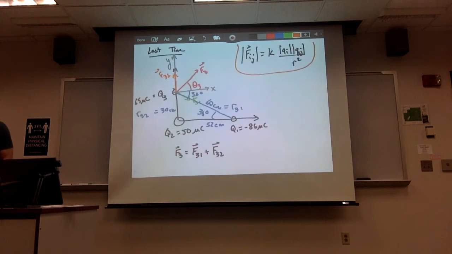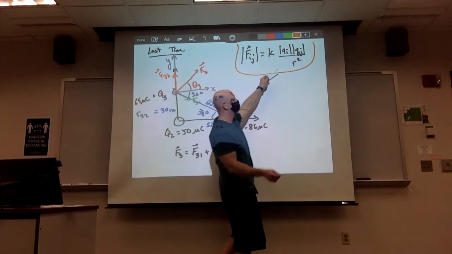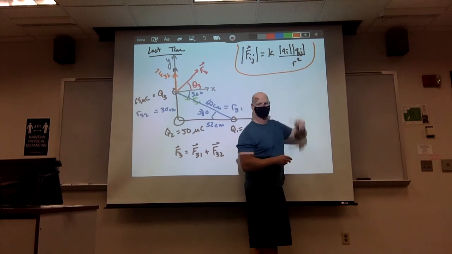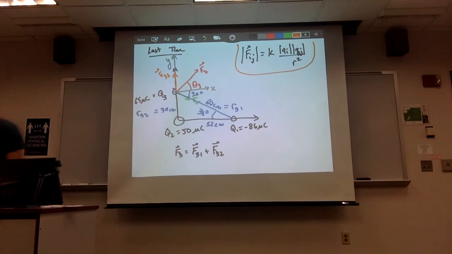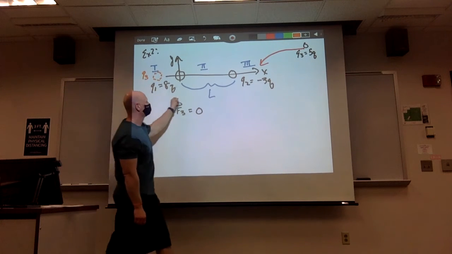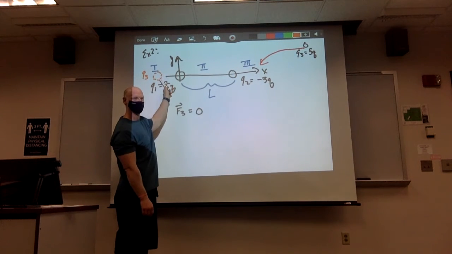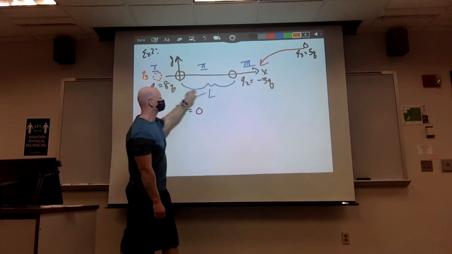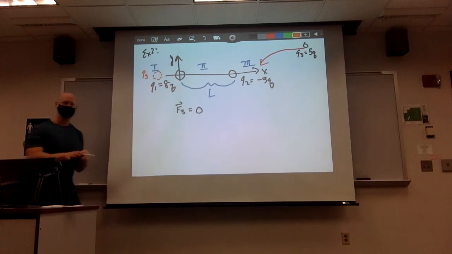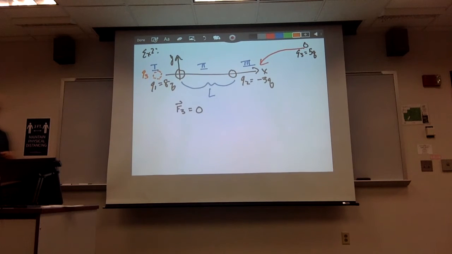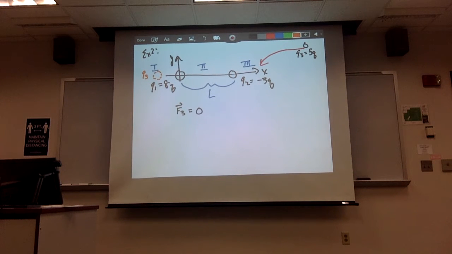Absolutely correct. If we go back to our structure, Coulomb's law says it's dependent on two things. The numerator depends on the sizes of the charges, and the denominator depends on the distance. If we go back to our picture, here I have an 8, here I have a 5, here I have a 3, and here I have a 5. So in this case, the numerator is bigger: an 8 times a 5 versus a 3 times a 5. Also, this distance here is much, much smaller than this distance here, which means I have a 1 over a small distance squared. What happens if I take a 1 over a small distance squared? It becomes even bigger, right?